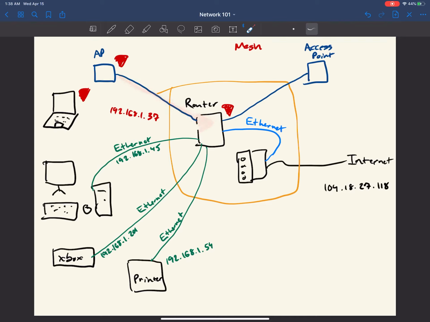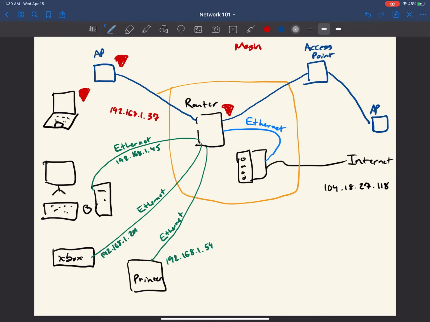What you want to do is put the router kind of as the center, as the midpoint. If you have one router and one access point, that doesn't really matter. But if you have multiple access points, you want the router to be the center. The reason why you want the router in the center is because you want all access points to talk to the router directly. If you put another access point, let's just say somewhere in the backyard, because it's too far away from the router, it actually will automatically connect to this access point, then it'll go to this access point.